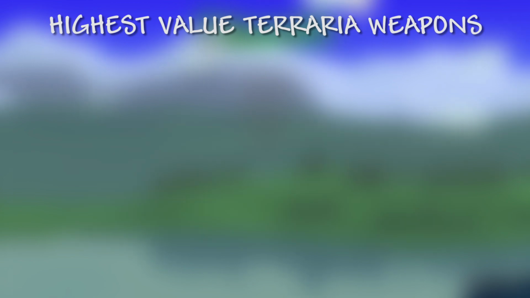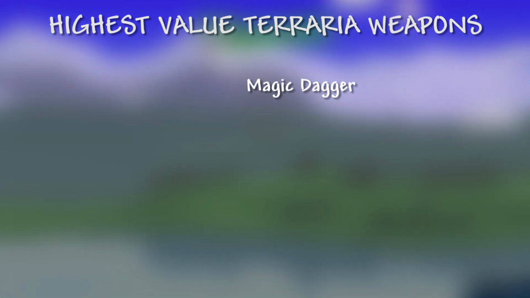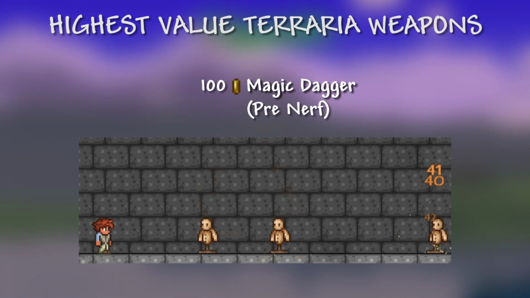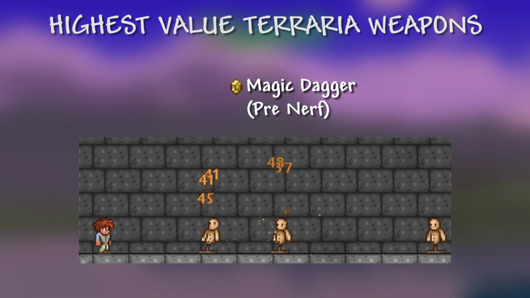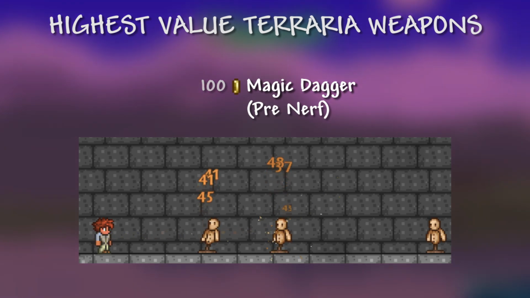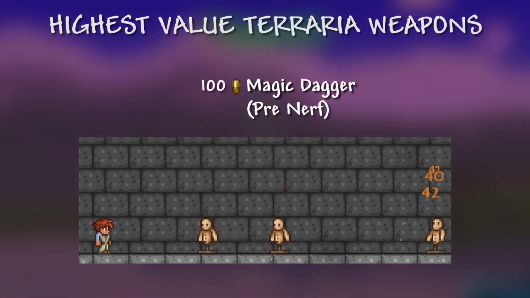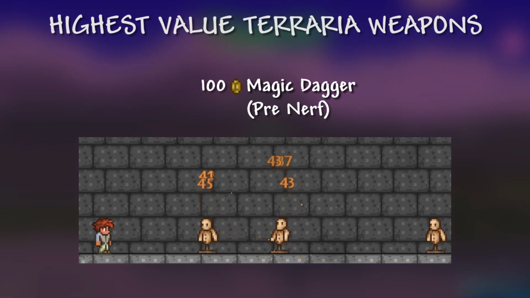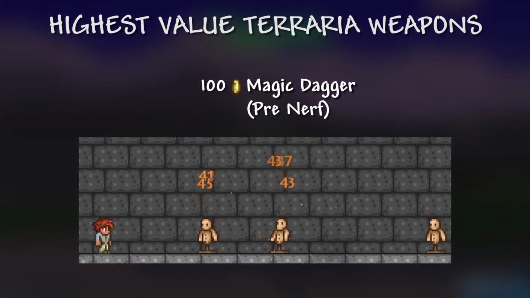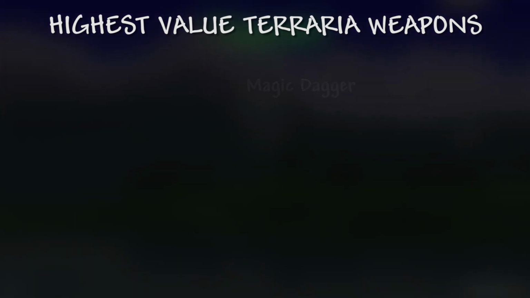And then we have one more, and some of you might think this is cheating, but I'm going to put it in there just because I find it interesting. We have the Magic Dagger pre-nerf. Now its value is 25, but before the last update, or one of the last updates, it had a value of 100. And at that point in the game, it was the most expensive item in the game. It wasn't the best, that was the Excalibur in, I believe, 1.2, but it was the most expensive item by a large factor, both to sell and to reforge.